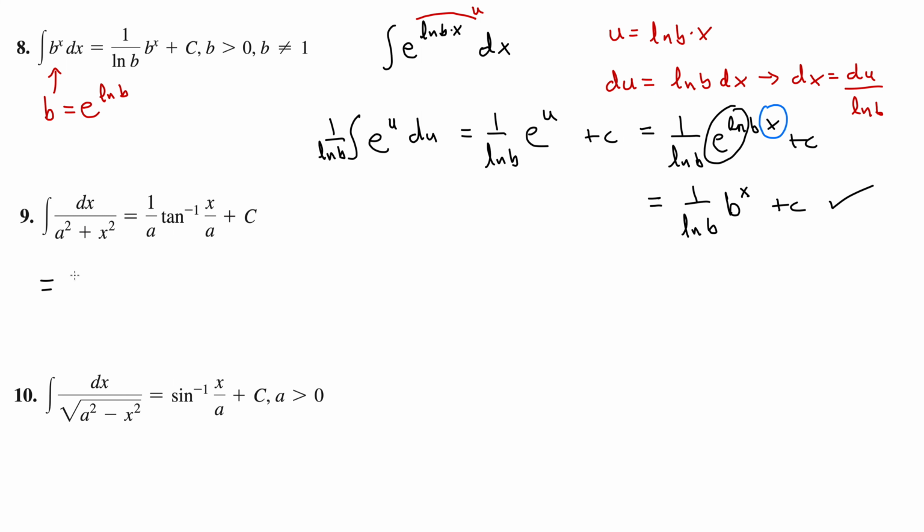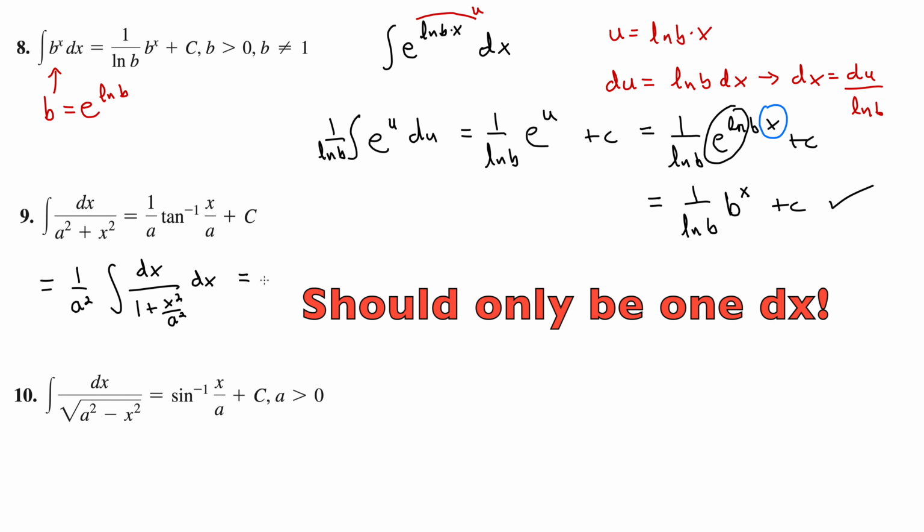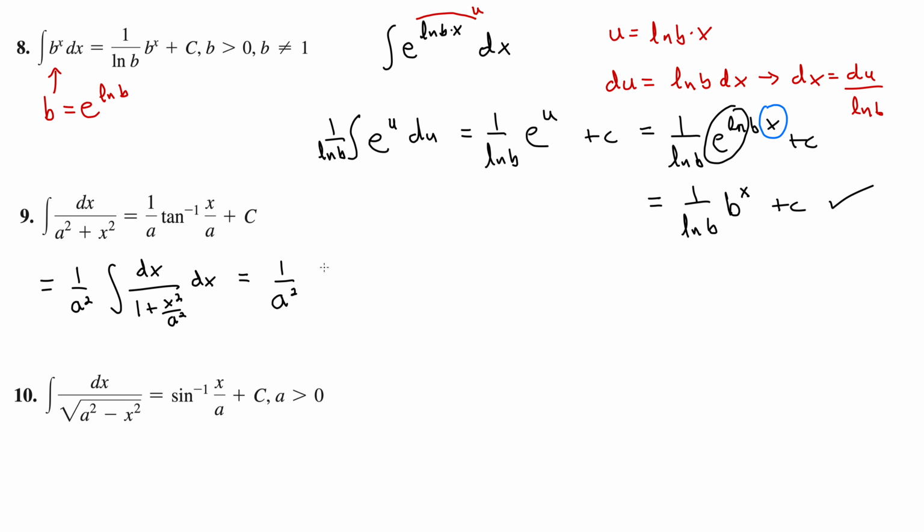So right off the bat, I'm going to factor out a 1 over a squared. That leaves us with dx over, well, we factored the a squared out of the denominator, so it's just 1 here, plus, but when we factor something out, we're dividing each term left behind by that function. So this becomes x squared over a squared dx. Now it looks like we're making it worse, but note that we can write this as 1 over a squared integral dx over 1 plus, how about x over a quantity squared. So now we can jump in with our u substitution and let our u be x over a.